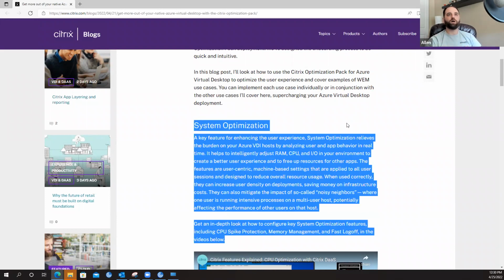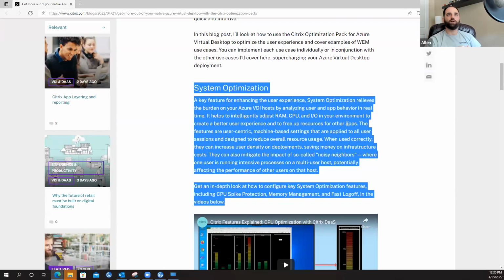So we're very much on that journey to take WEM from what many folks may be aware of as a traditional MMC console on premises, to really rethink a lot of those tasks to be more cloud native.